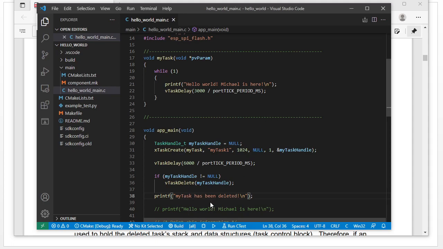So after this information, we should never see the hello world output anymore. Before this one, we should see some hello world output information. Okay. So let's take a look whether it will run like this.